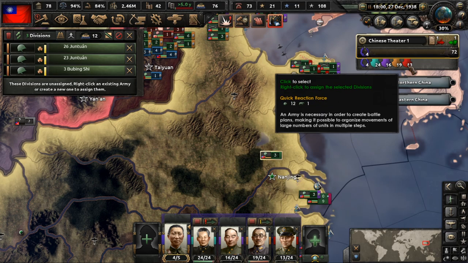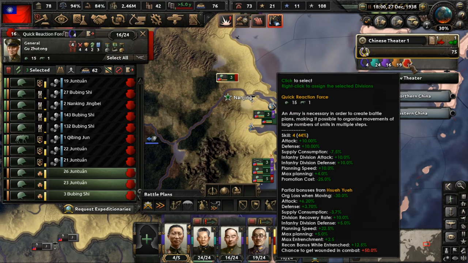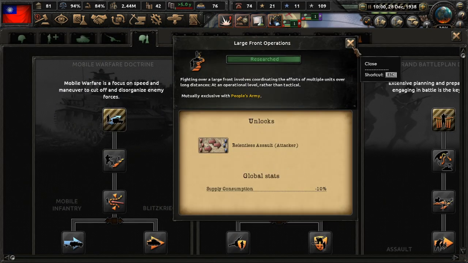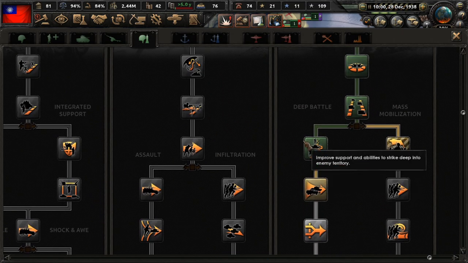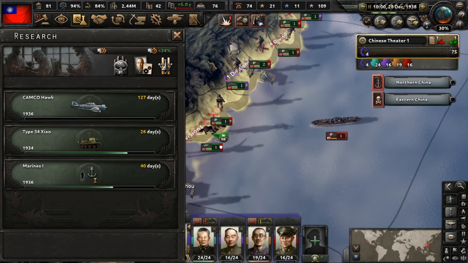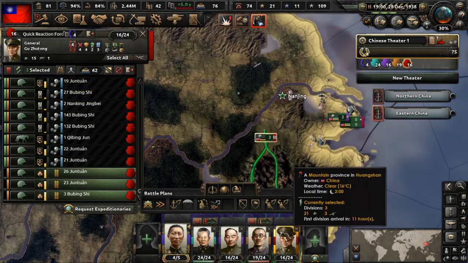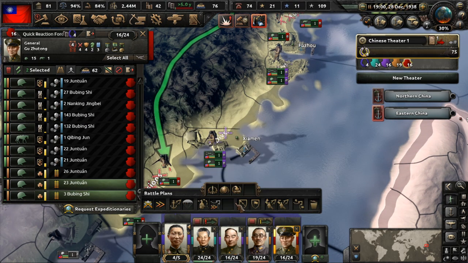Okay, I guess the quick reaction force does need a few extra bodies because we do have a lot more coastline to cover because the AI isn't just going to attack the same spots forever, I think. Large front operations. Beautiful. Okay. So our land doctrine is coming along quite nicely. Let's go ahead and get the Hawk. We're not even up to 1936 aircraft yet. Okay, and where did those three new divisions go? They're going somewhere on their own, but I don't want them to do that. I want two to come right here.